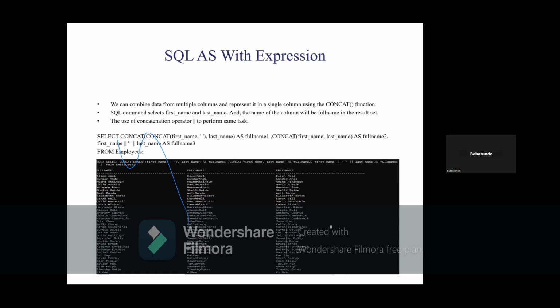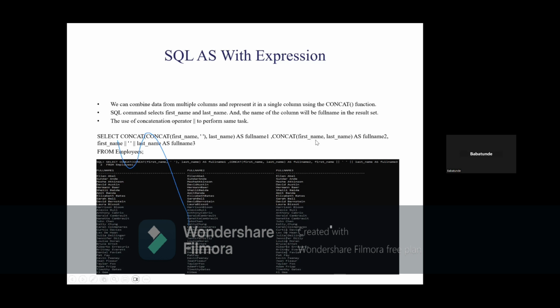You can pipe it again. I can use it to decorate things and to beautify things. So please adapt yourself to use this. Learn how to use it, and you can see they said concatenation operator performs the same task. Yes, you can actually use pipe to produce the same result.